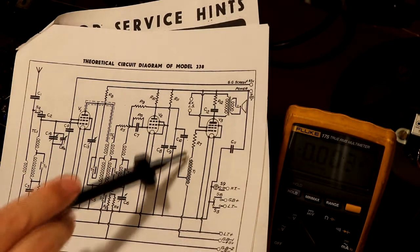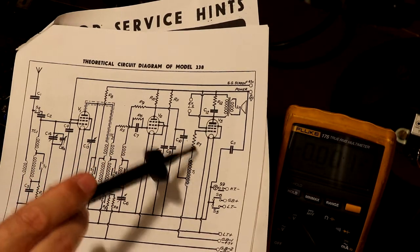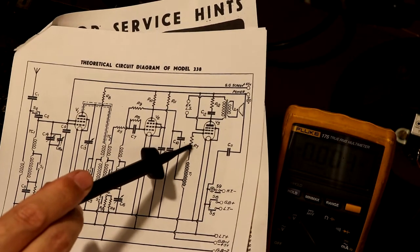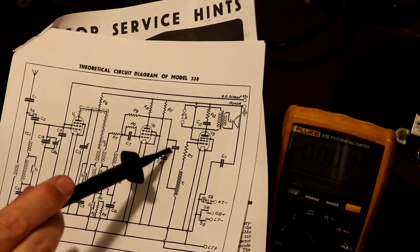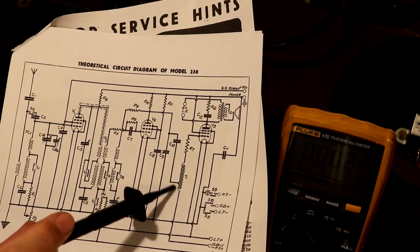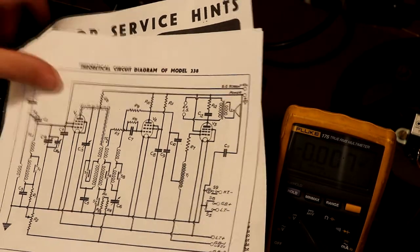As you can see, I've got all the valves removed at the moment, so there's no load on R7. So really, if we've got -4.5 volts there, we should have -4.5 here, unless somehow it was being pulled down. Well, we've replaced those capacitors, so it isn't being pulled down. So unfortunately, I think we've got something wrong with our interstage coupling transformer, which is annoying to say the least.